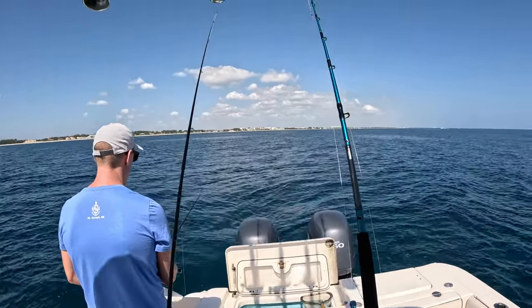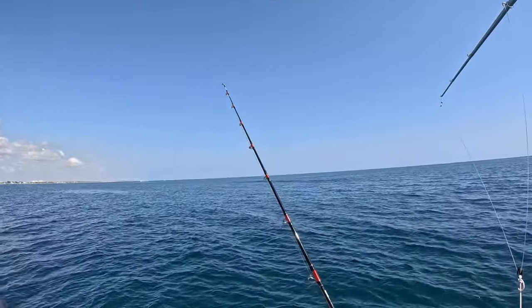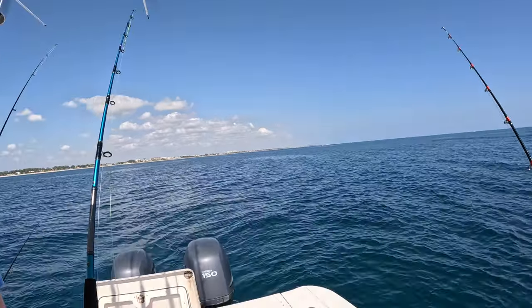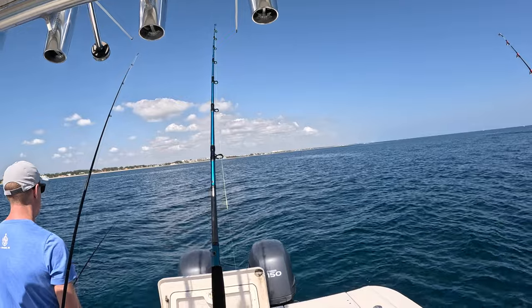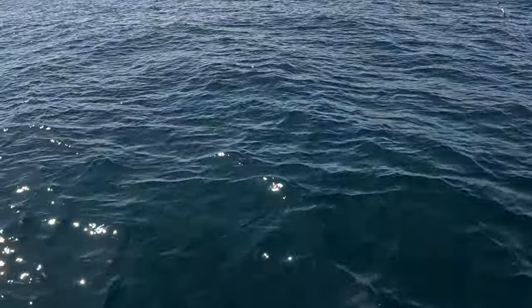Got a live pilchard on the flat line, and another live pilchard down here on an 8-ounce bank sinker. So, a couple of different baits. We'll give it a shot here for, like I said, 20 to 25 minutes, and then we'll call it a day. And bottom fishing here, looks like a shark coming in.